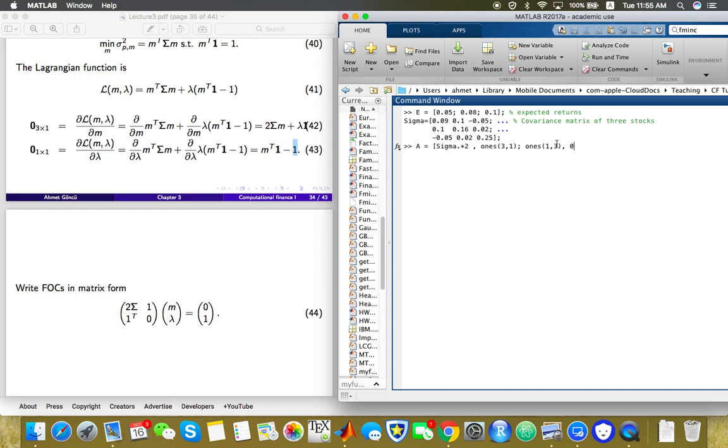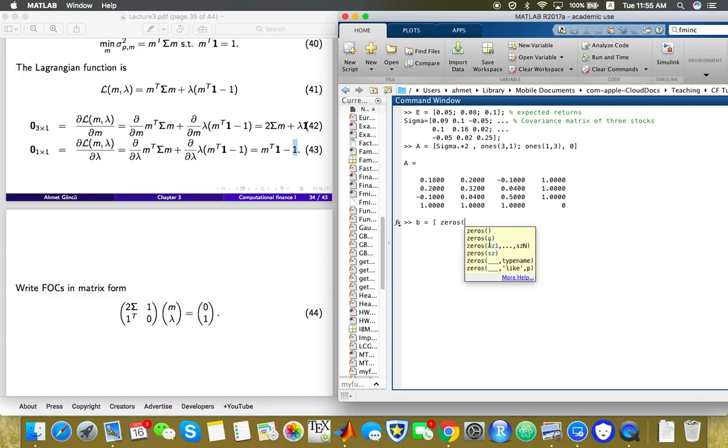Okay, so let's try this and see if we make any mistakes. Looks like everything is okay. You can see that we have the vector of 1s here, we have the row vector because of the transpose over here, and we have the scalar 1. So our coefficient matrix is fine. And what about the right hand side of this system? Now notice that we have the column vector of zeros, so it's going to be 3 by 1, and then the next thing is going to be a scalar, which is 1. So you can see that we have also defined the right hand side of this system of linear equations.